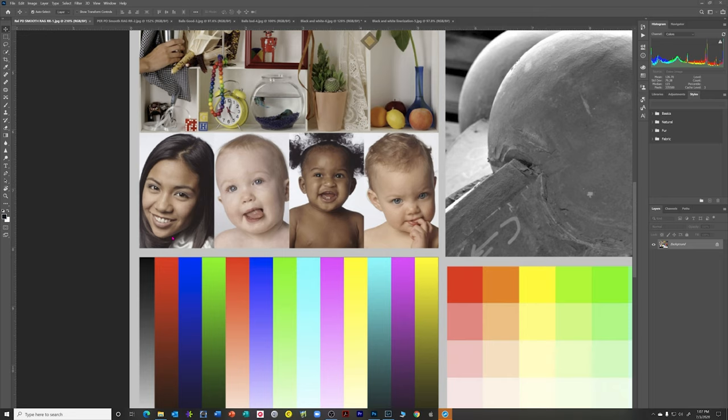right here. And let me see if I can enlarge this. Like I said, I'm working with a weird cursor in Photoshop, so it's kind of strange. I make sure that I can see detail all the way up into the white area over here and all the way down into the black area. Now on my monitor, I can just see to the edge there. I also have a light right in my face for the camera on the recording. But I can also see detail right here on the white edge. So that is the first thing I look at.